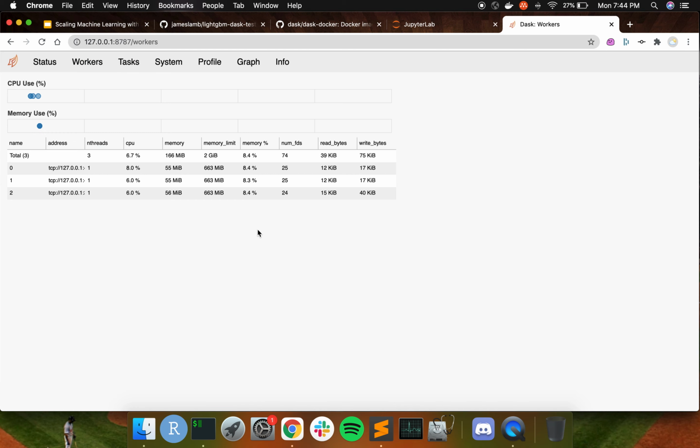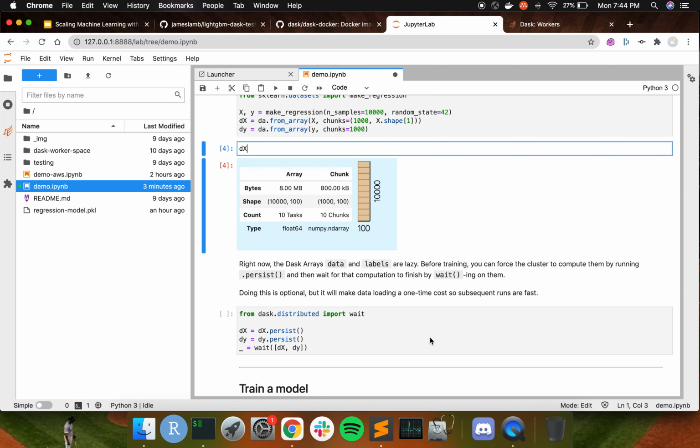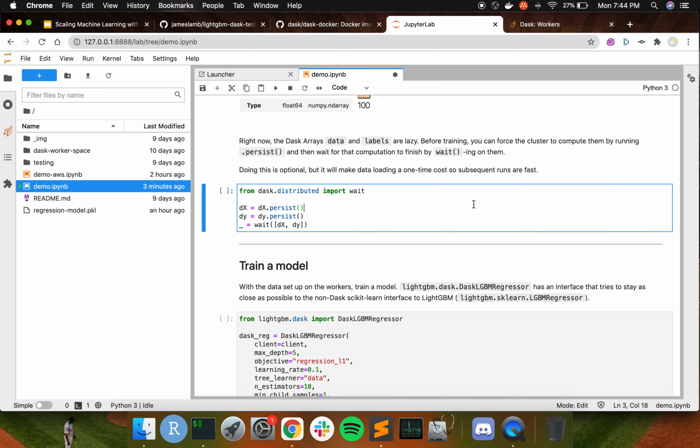If I look on the workers, each worker has about 55 megabytes of stuff in memory. Just remember this, we're around 8.4% memory utilization. Dask is not going to actually materialize that data, or run all of those function calls, until I ask for that. So what I'm going to do right now is something that's totally optional in machine learning with Dask, and that is to persist the data. By persisting, I'm telling Dask to do two things: run all of those function calls to materialize the data and cache it permanently in memory, until I explicitly tell you to delete it, not just because other tasks aren't using it. So let's do that. Take a look.